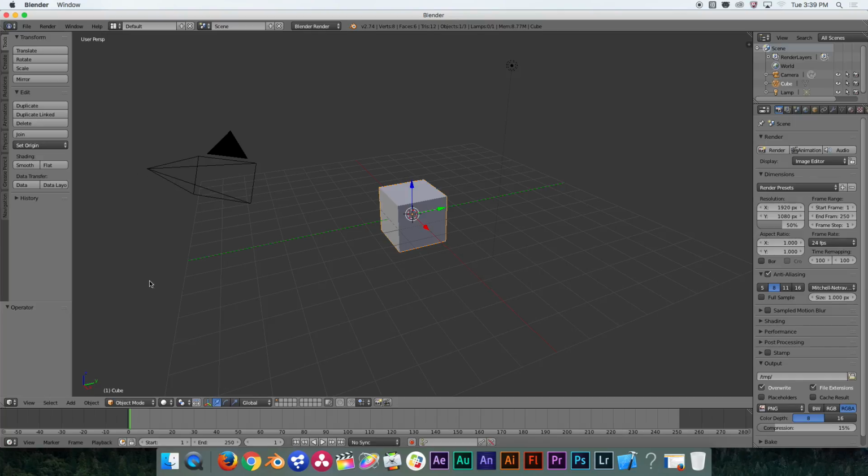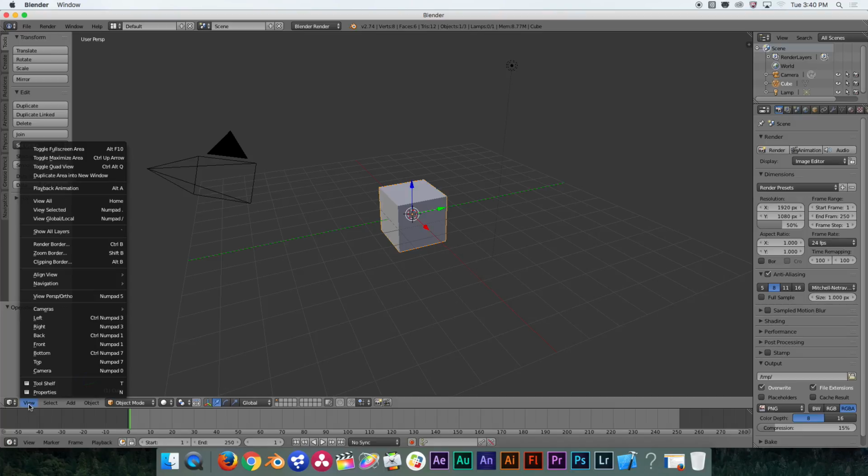So to do that, we're going to go down to this lower menu where it says View, Select, Add, and Object. This is your 3D menu at the bottom of the screen. And we're going to go to the one that says View. I want you to slide all the way up on this list to where it says Toggle Quad View.